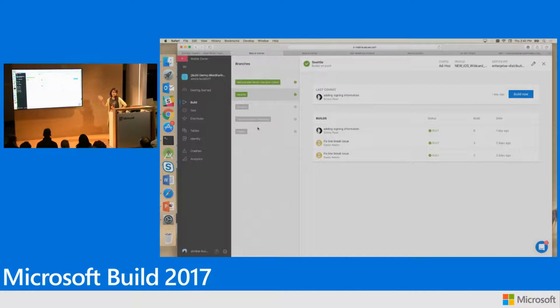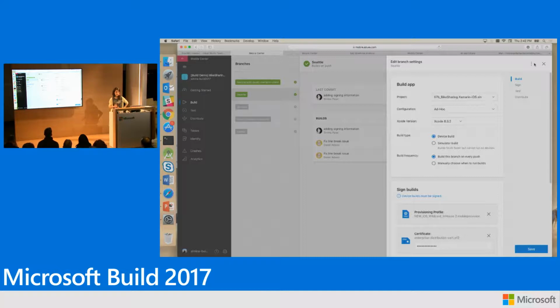Right here in this screen are all the commits and the builds that happened recently. Now, I know some people ask the question in their office, who broke the build today? And if you ask the question, this screen is going to give you the answer. Now, luckily, in my team, nobody broke the latest builds, but I want to show you how easy it is to set this whole thing up.